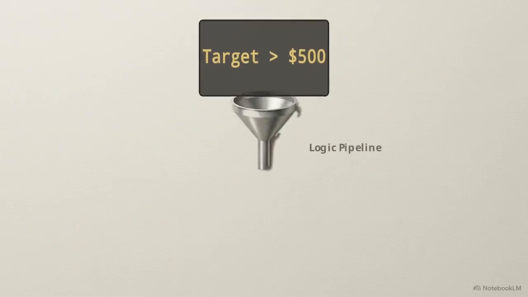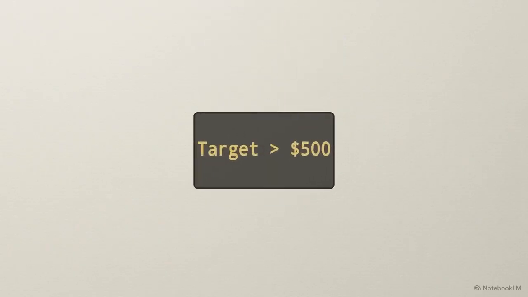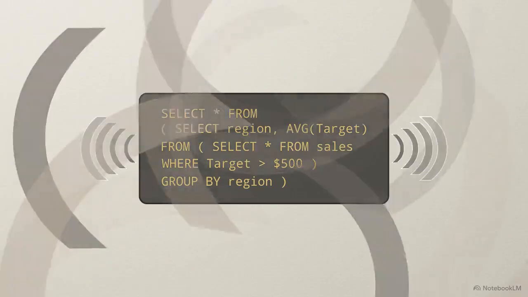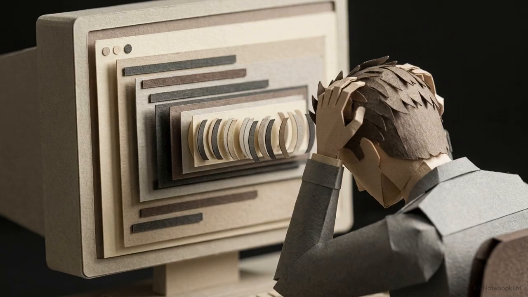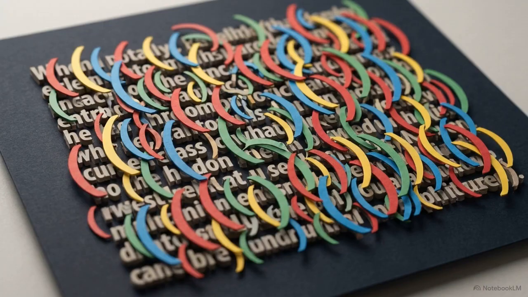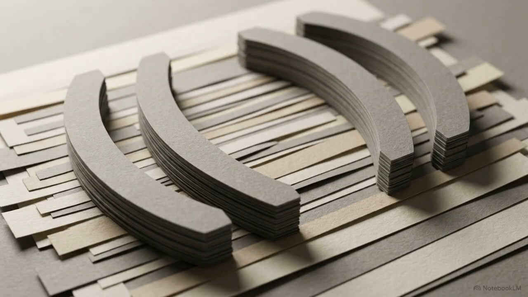While subqueries elegantly solve that first dynamic filter, they create a bottleneck as your logic expands. If you needed to add 3 or 4 more steps to this process, each one would have to be wrapped in its own set of parentheses. You eventually end up reading the code from the inside out, making it difficult to debug or follow the logical flow. When you nest too many subqueries, you end up with syntax soup. The logical steps get buried under layers of parentheses, hiding the actual intent of the analysis.